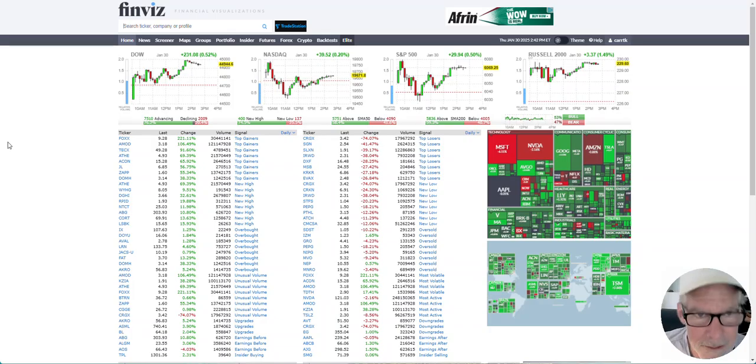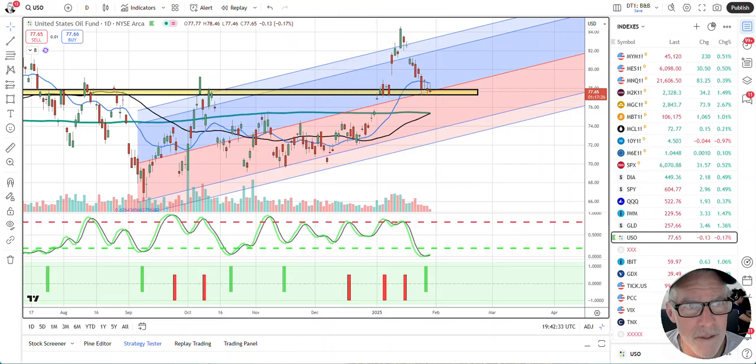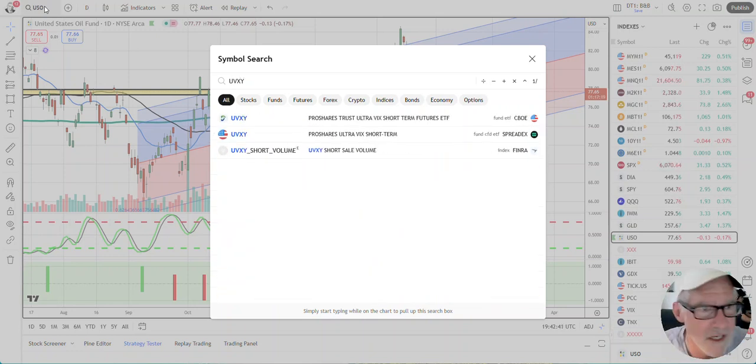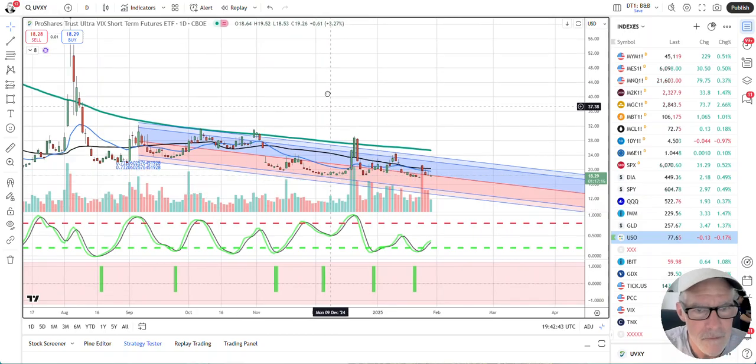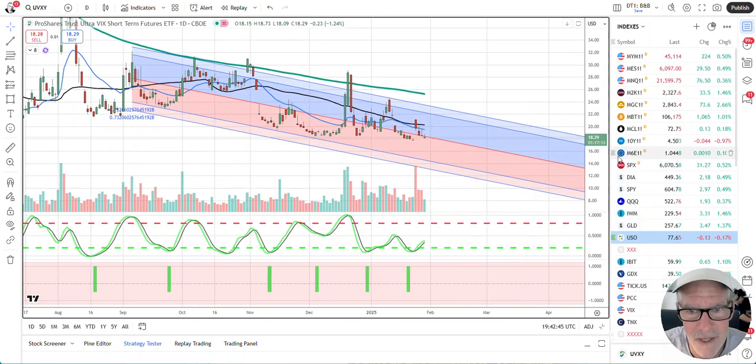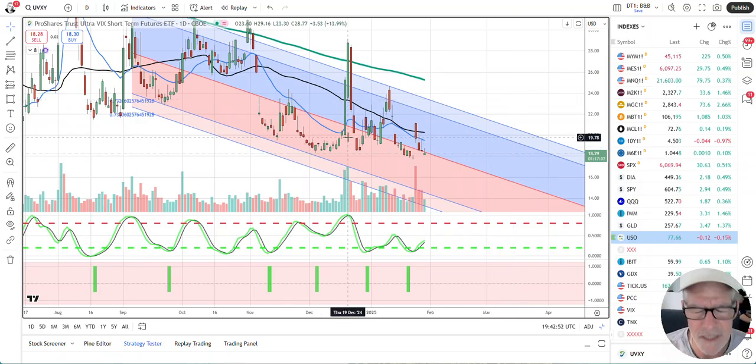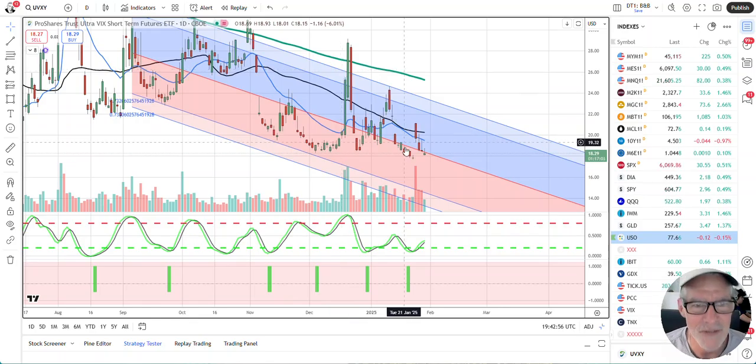Now, there's another little trick that you can use. That's one of them. Here's the second one. You put on a VIX fund of some kind. A good one to use is UVXY. UVXY is a leveraged version of the VIX. It's a horrible trade. The only time this ever works is if you get a really big slam like we did with the DeepSeek fiasco a few days ago, right? There's the DeepSeek right there.